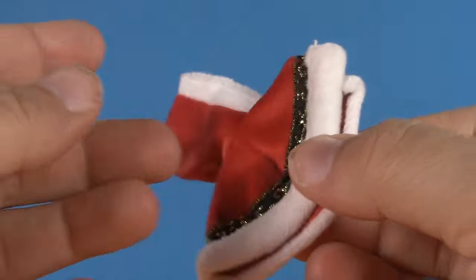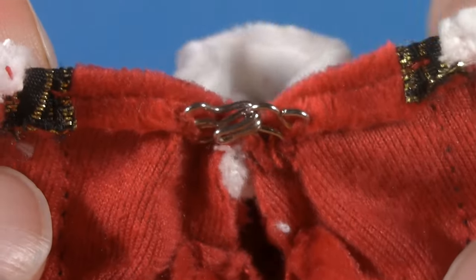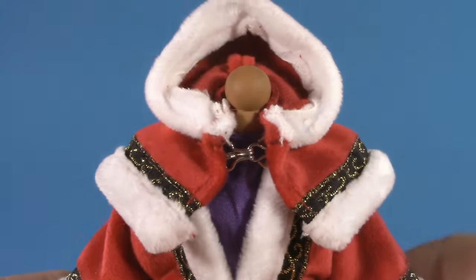Instead of the more modern Santa hat, Father Christmas has this hood. The trim matches the rest of the suit, and there's a metal fastener to keep it held together. The best way to put it on is to fasten it first and then just slide it over the peg.